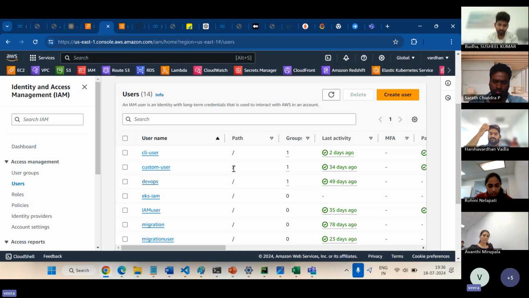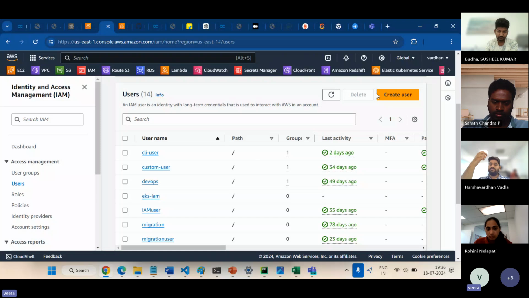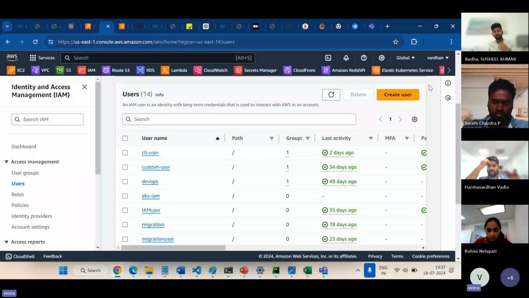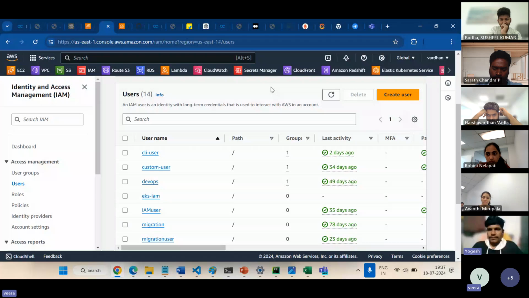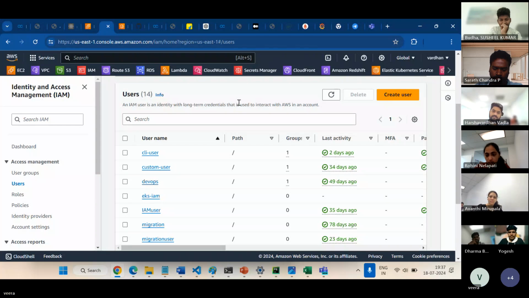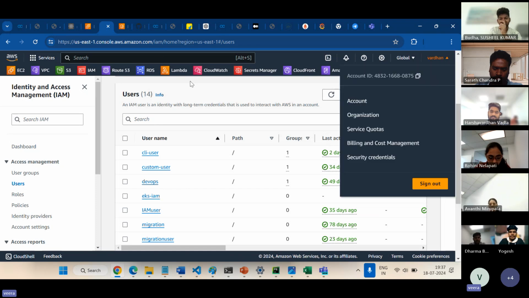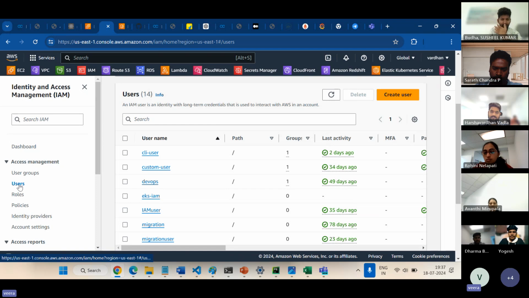Only one person takes care of the root account. Like, this is my root account. If any team member joins our team, the team lead or manager takes care of this root account, or the client or whoever. The other team members work with this account as users only, not as root. The restrictions and the user end, everything is taken care of by the root account holder. For example, in my team, two members have joined recently. In this case, instead of giving my root email ID and password, I can simply create a user.